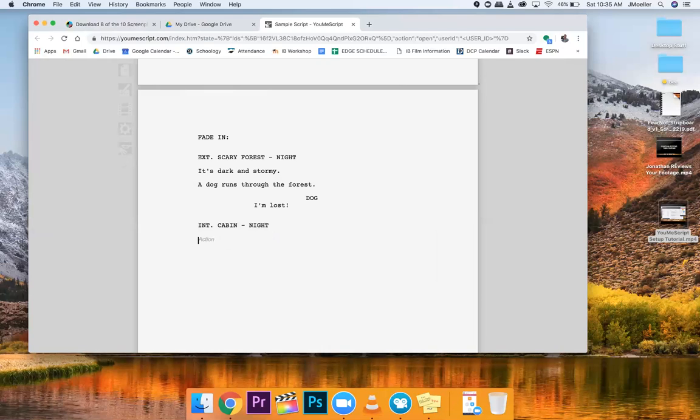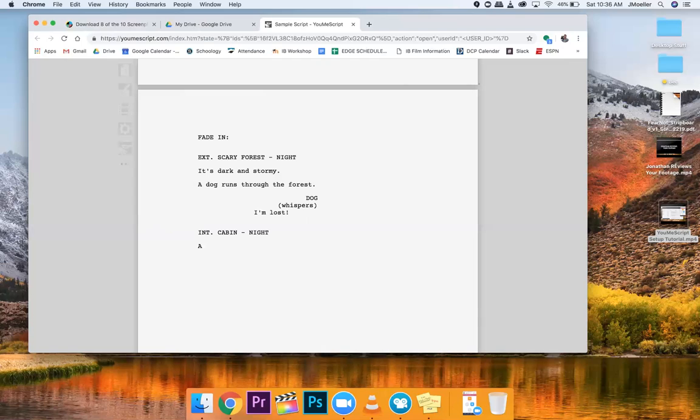There are some other things that you may run into or want to format that you can do. So for instance, if we come back up to the dog and I wanted to add a parenthetical, which is kind of like adding direction on the page of how a line sounds or reads or who it's read to. You don't want to do very many of these, but maybe you want to add in a line here and there. So I just started typing the parenthetical, and it automatically saw that and formatted it, okay? And there you go. And then I can click back down here and start typing all this stuff.